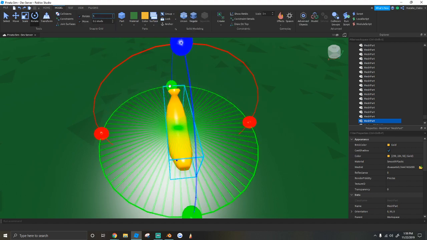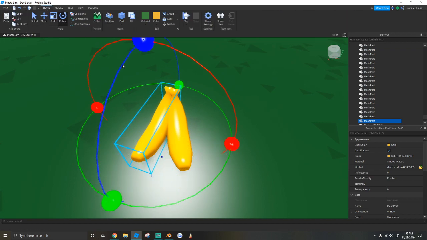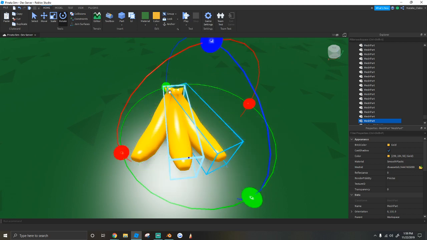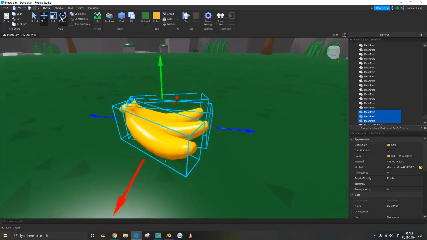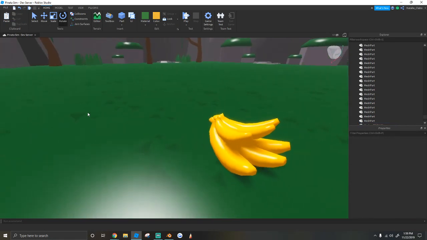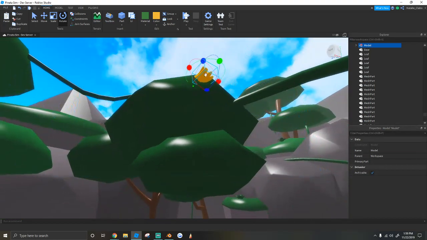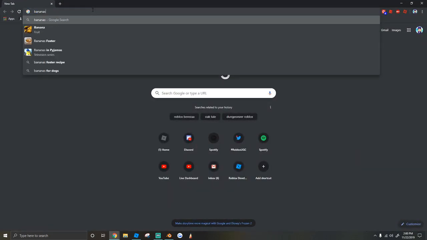Let's rotate this. Alright. Okay, buddy. Is that a bunch of bananas? Sure. Alright, so wait, is that how they hang in trees? Oh my god, I don't know how bananas work. Please hold. Wait, tree.